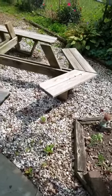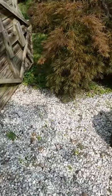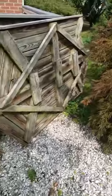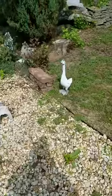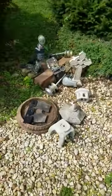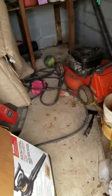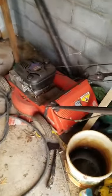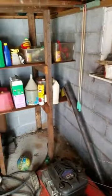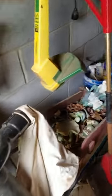That's the bottom section of a 6-sided picnic table. We also have the rest of it too. Here's the rest of the 6-sided picnic table. We also have outdoor goodies for you to explore. Then lastly, come out back to this backyard shed and see what we have to explore. Everything from trimmers and blowers. Really nice mower. I like that. Odds and ends, chemicals, umbrellas. Let's make us an offer if it's not priced.